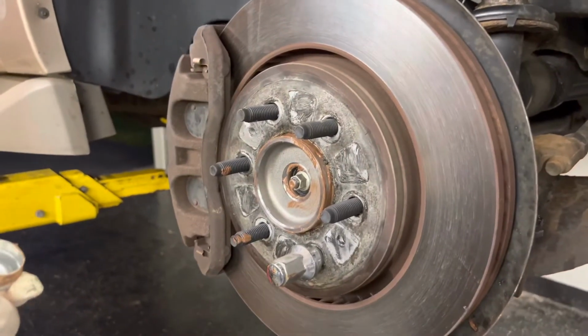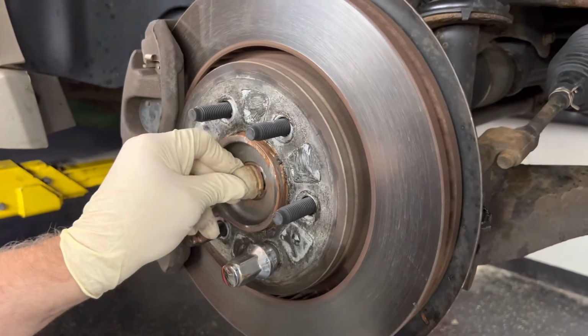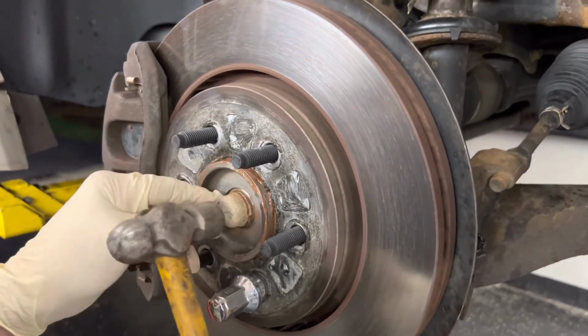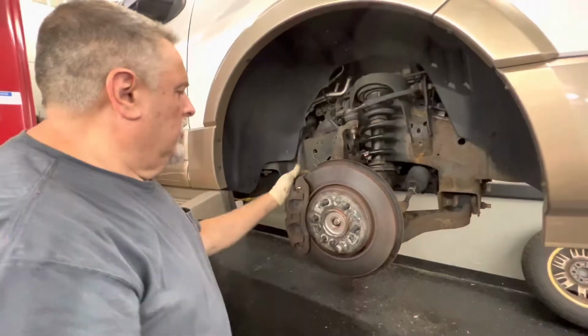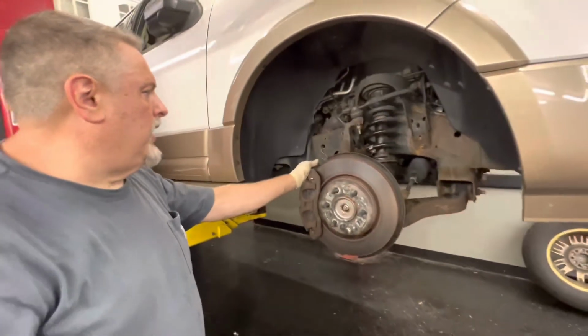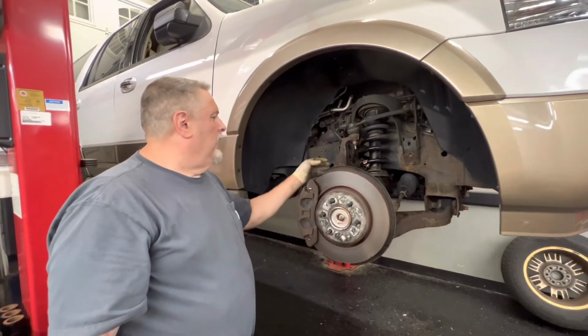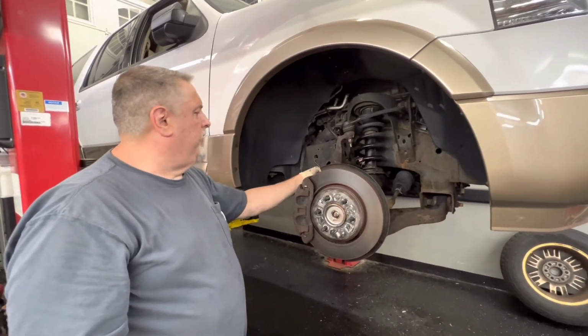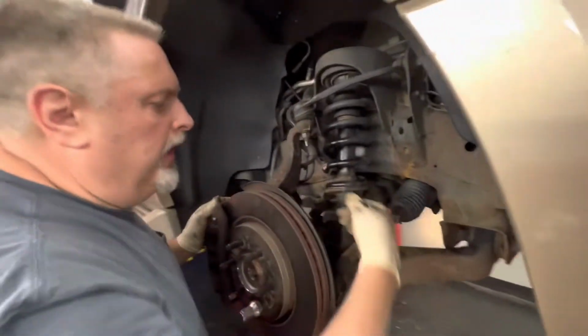So we're going to pop our cap back on. We got the grease fitting greased, and we greased that tie rod in as well while it was in here. So we got our caliper bracket bolts tight. We get the clip all plugged in and wired the proper way. The brackets tightened back on for the flex hose. And we also have our vacuum lines on this side plugged in.